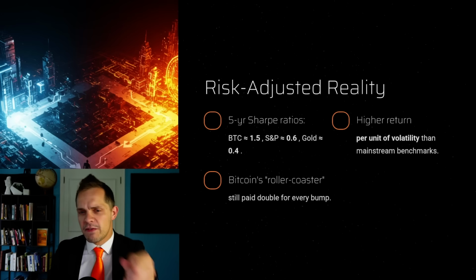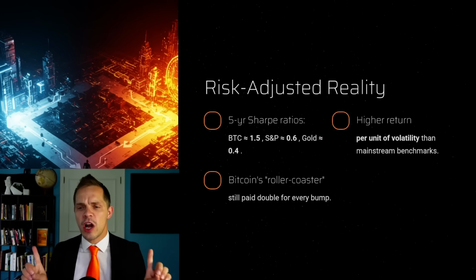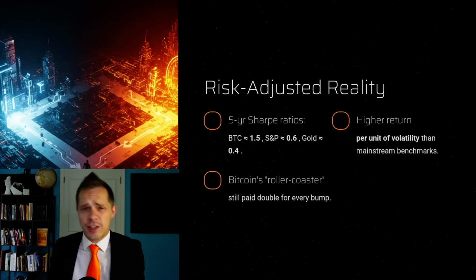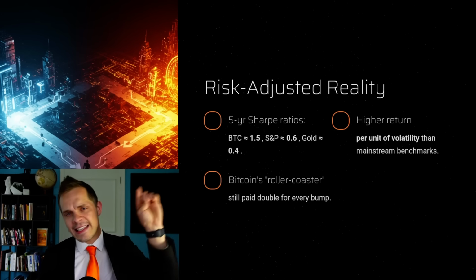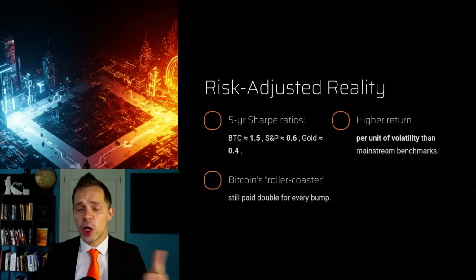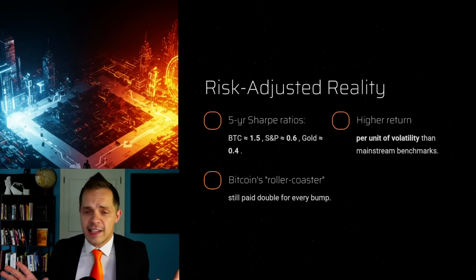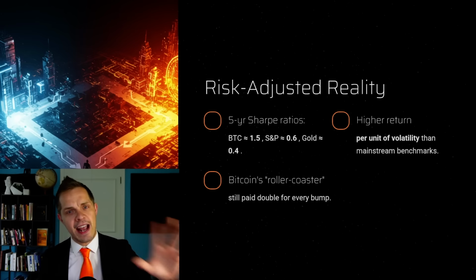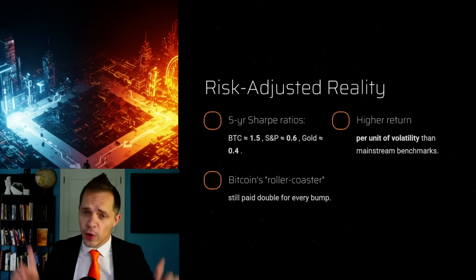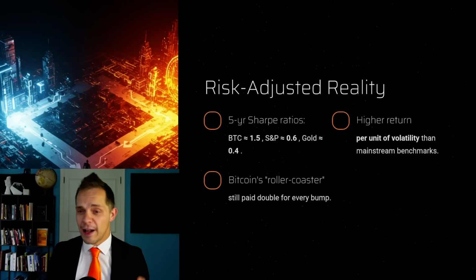Volatility is the price of admission, not a defect. Judged on efficiency of returns, Bitcoin isn't a roller coaster. It's a first-class seat on a supersonic jet. Turbulent, sure, but you landed continents ahead of anybody who chose the smooth bus ride. If your proposed investment can't deliver superior reward per unit of risk, the rational allocator's response is simple. Fasten seatbelt, order another round of sats, and enjoy the flight.